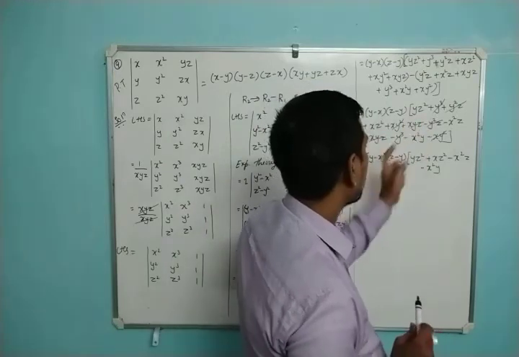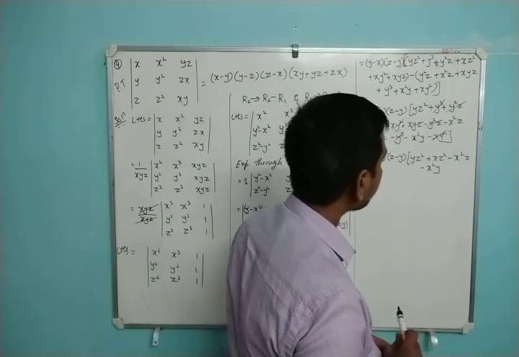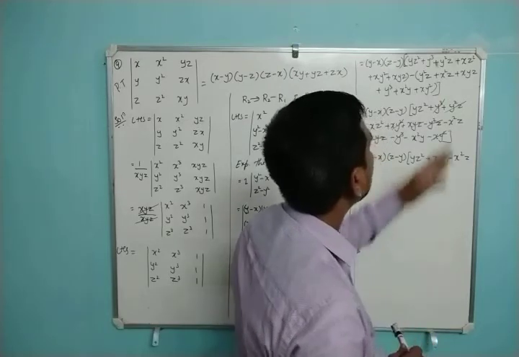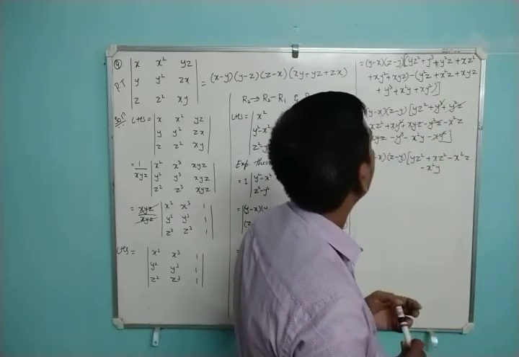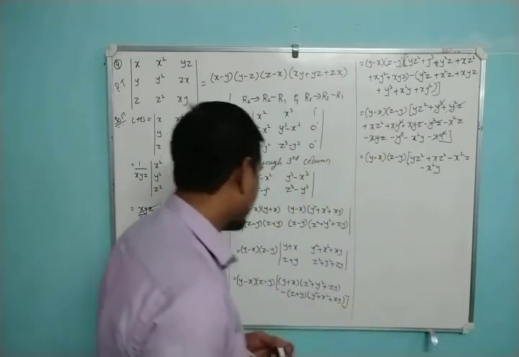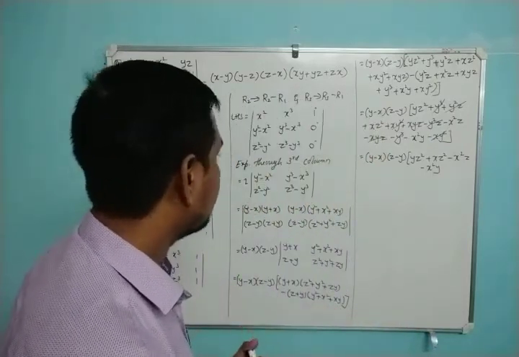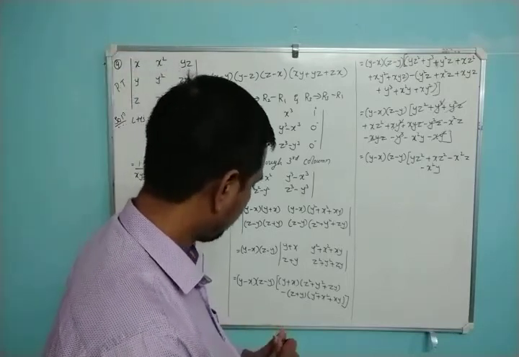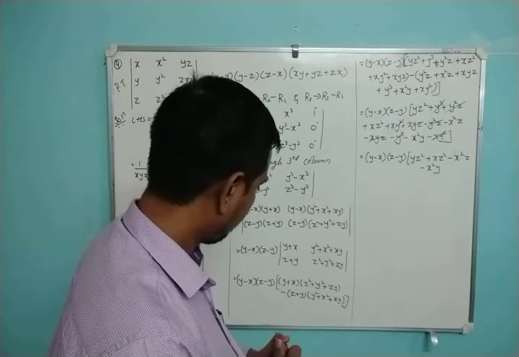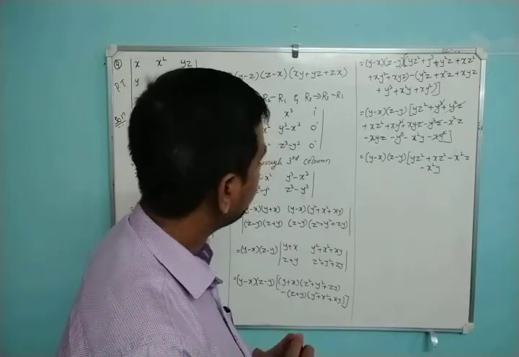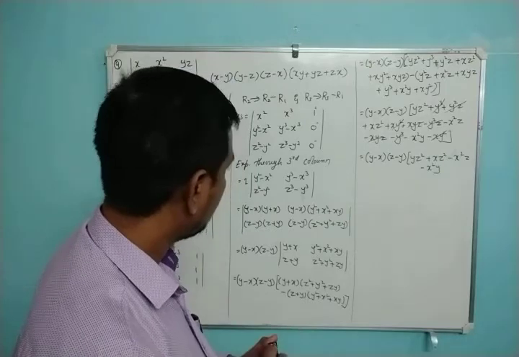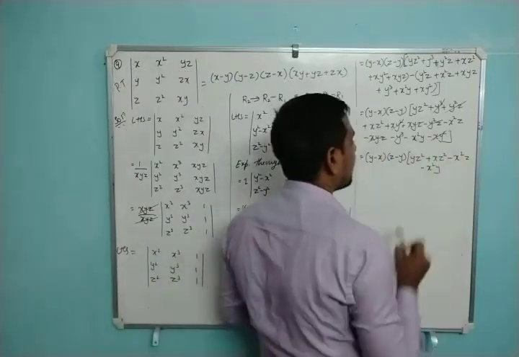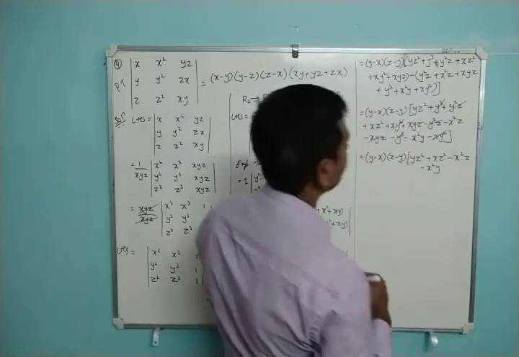So yz square we are not having anywhere, so leave it. Okay, so yz square we are not having, but we are having y square z here, right? We are having y square z. So y square z, just a minute. Yeah, we are having y square z. So everything will cancel and this will remain here.